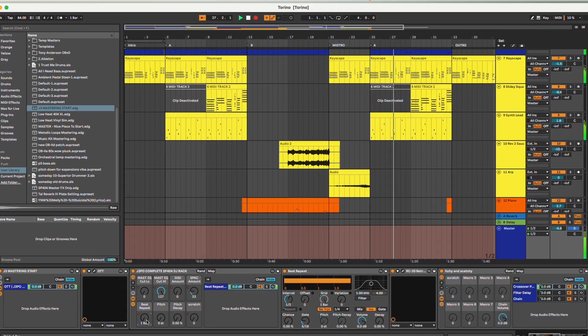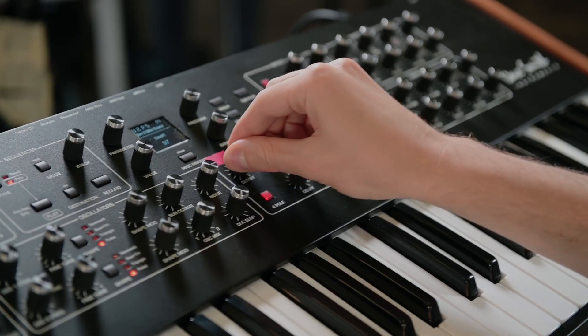In this course, we're going to take a look at the fundamentals of beat and song composition construction. We're going to do everything from coming up with harmonies to create our song around. We're going to create drums, synthesizer sounds, use samples, and talk about how to use samples. We're going to talk about form, most importantly, and how to construct a composition — whether it's short form, meaning a minute and a half or two, or longer — and how we can put sections together to create contrast and unification within a whole beat or composition.